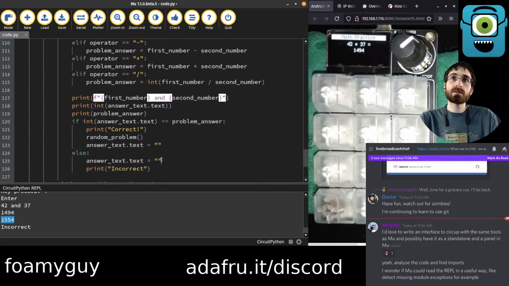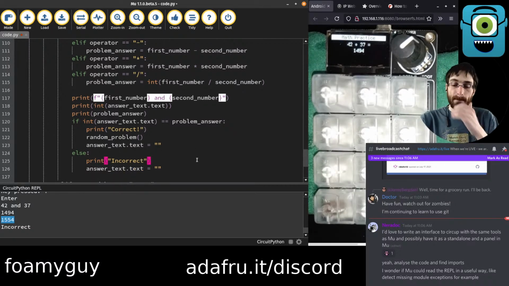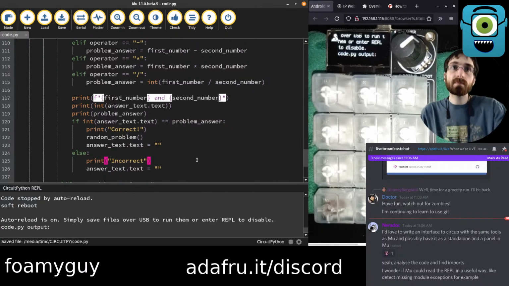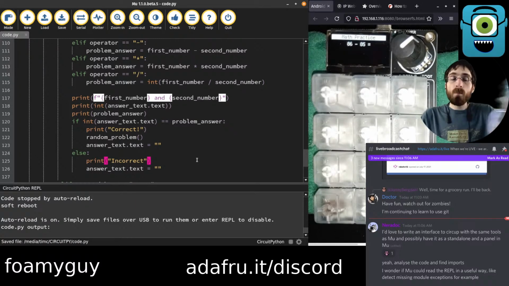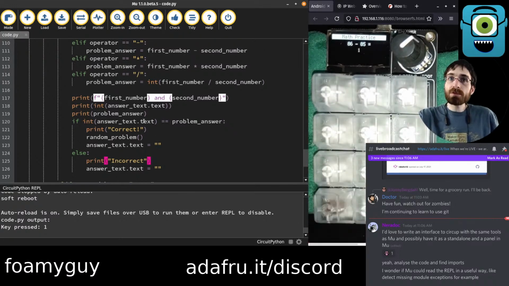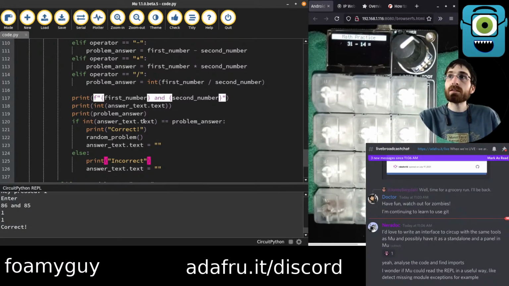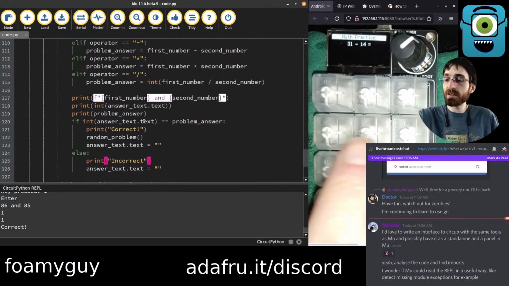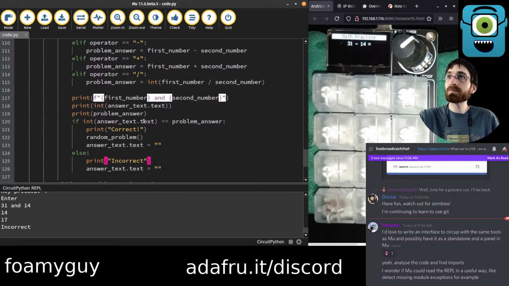Oops. We'll keep this consistent, put the stuff after the print statement. That one's pretty easy. So let's get this one incorrect and make sure that it blanks out the text correctly. So the actual answer should be, I think, 17. So let's put something different. Let's just say maybe 14.